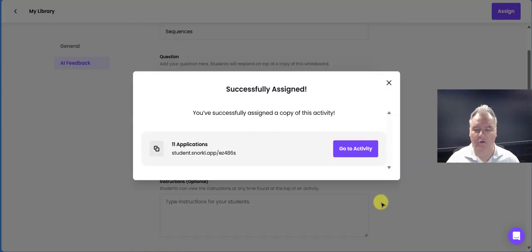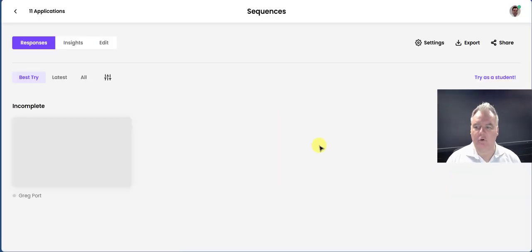If your students have a Microsoft login or Google login, no problem. So go to the activity. This is what it looks like for a student, or sorry, for you as a teacher. You can see I haven't got it. These are the people in my class, which is just me, and I can see the completed assignments here on this page. Let me show you another one that I did previously.